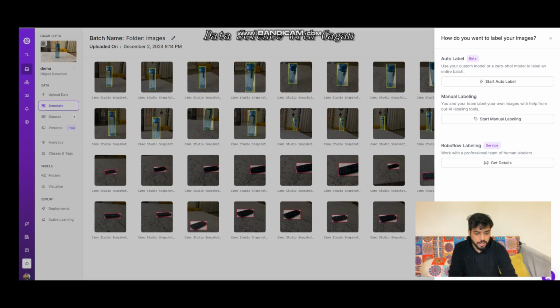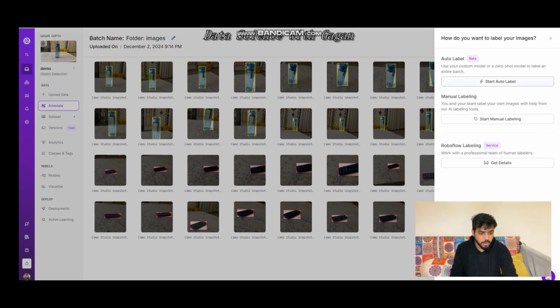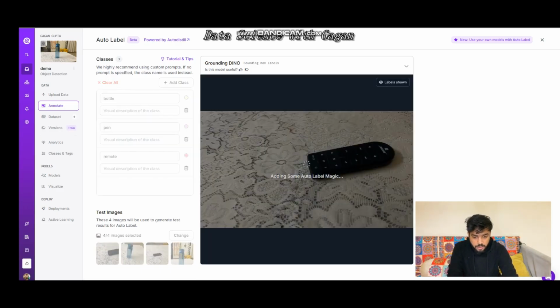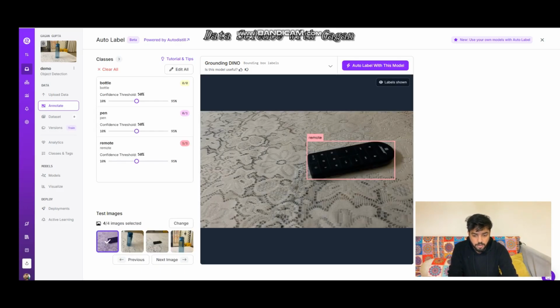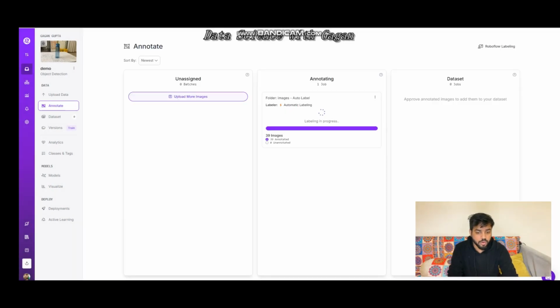Here you can see it has annotated all the images using auto label, right? Start auto label, generate test result. Now it's annotating all the images, and once it's done, I'll show you how it will look.